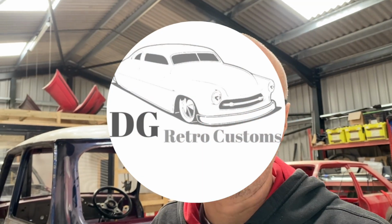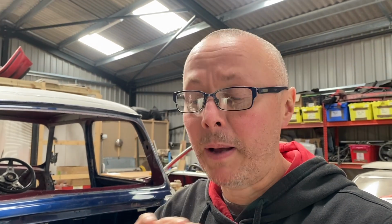So we've arrived at DG Retro Customs, Danny's place. So the goal today is, as much as we class ourselves as metalworking guys, and we can fab, we can weld and that type of thing, there's always that little bit of a skill of English wheeling, panel shaping, hammer and dolly, bag work that I've never done. We've come along to see Danny, who does this for a living.